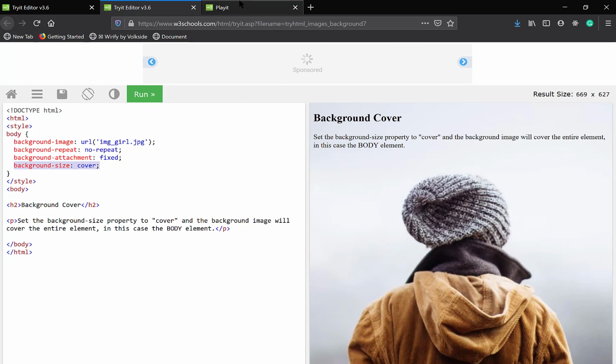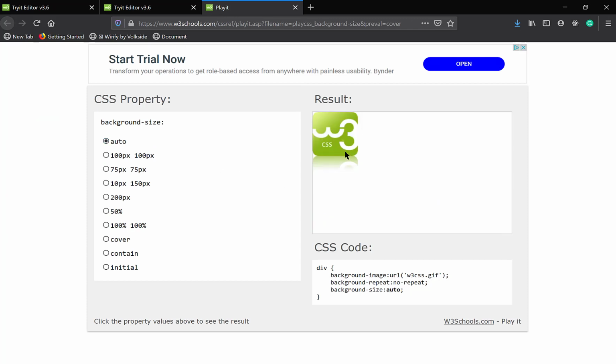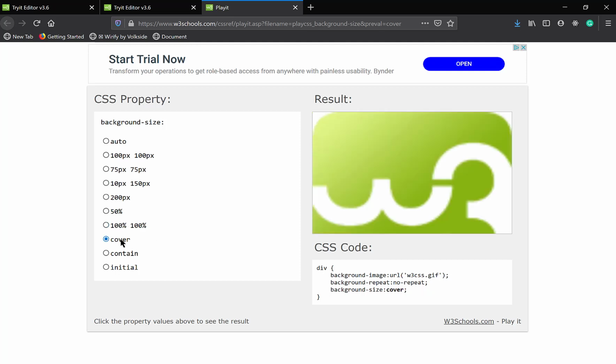Here's a better example of background size. This is what this image looks like originally by itself. Other things you can do with the background size is you can alter the ratios if you need to for whatever reason. Or you can do what's called cover, which is what we just saw. Cover is going to take up that whole space, but it might have to extend beyond the space in order to take up the whole space.